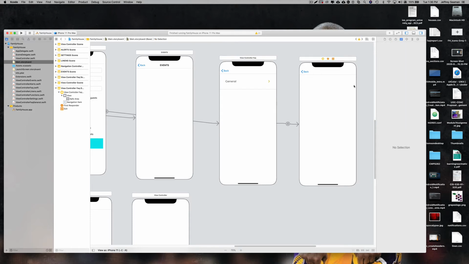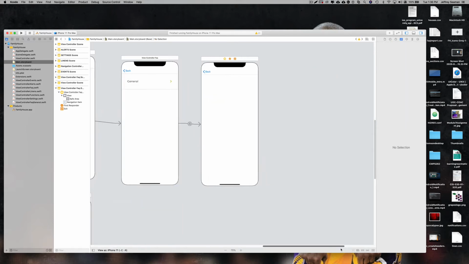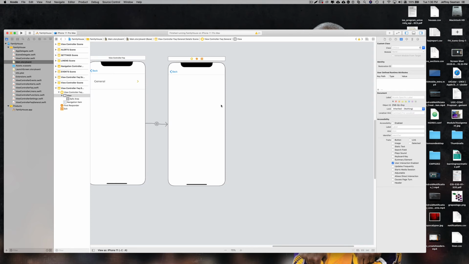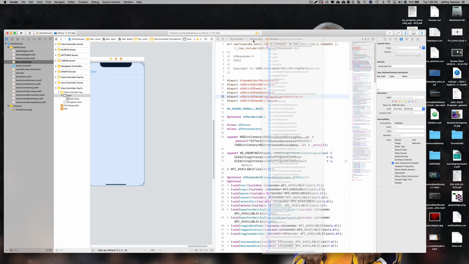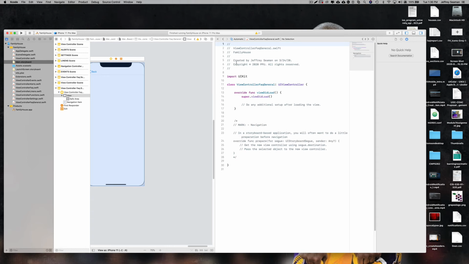So now, let's see if it works this way. If it doesn't work, then I don't have an answer. Alright, that was the answer. I think that we made it so long, maybe there is a restriction on the length that you can make the file. I don't know. That's a new one. I never ran across that. But anyways, there you go.